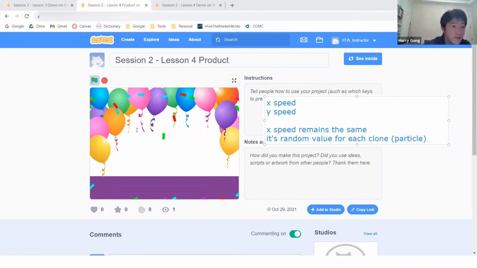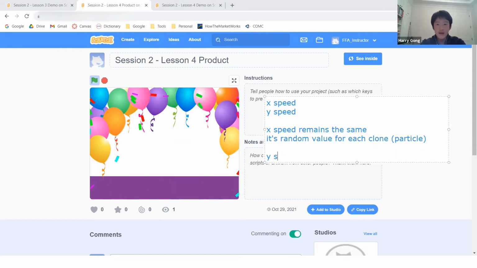So as the particle flies through the air, its horizontal speed is always the same, and it starts as a random value for every clone of the sprite, for every little particle that we see here. And also, the y speed changes.